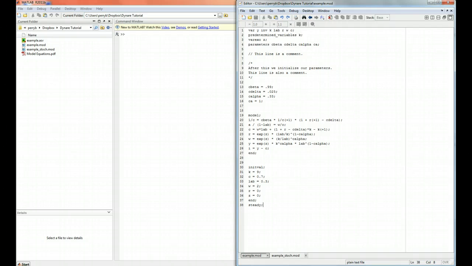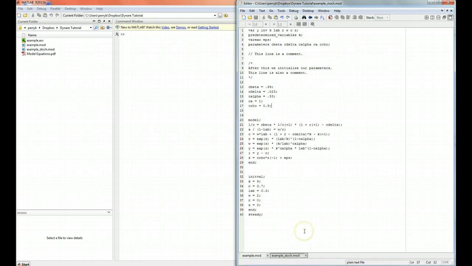for us. Remember that over here we have a stochastic version of this same model. All we've done there is change our z variable from an exogenous variable to an endogenous variable, and added epsilon as the exogenous stochastic process. We had to add a parameter rho that shows up in our law of motion for z.